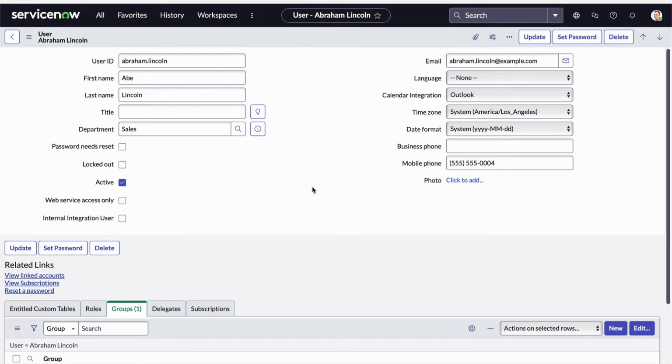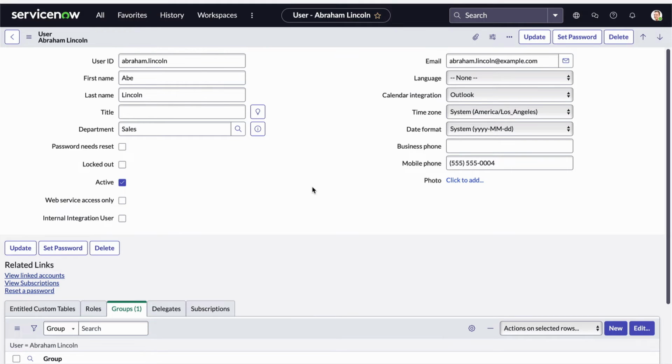With the appropriate permissions, however, we can go and create new form views for this table, which display whatever fields we like, and we can move the fields around. We can add sections to organize them however we want. ServiceNow provides us with two tools for building new views: the Form Design tool and the Form Layout tool.